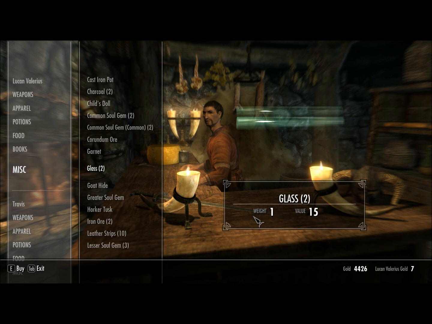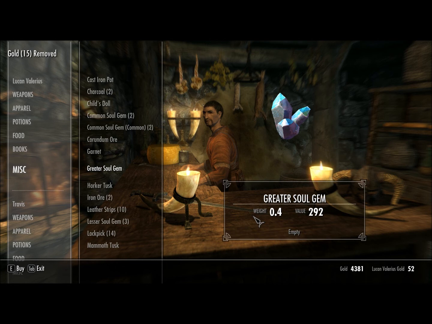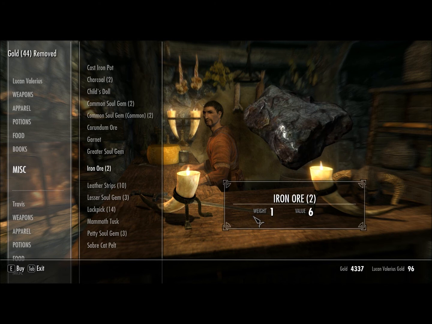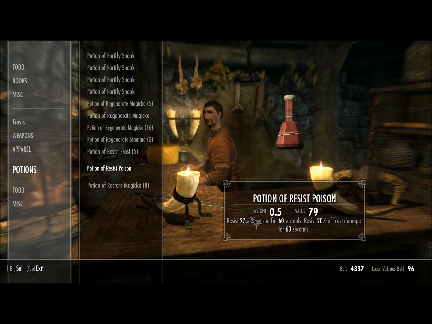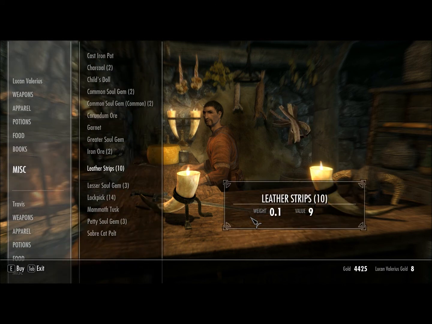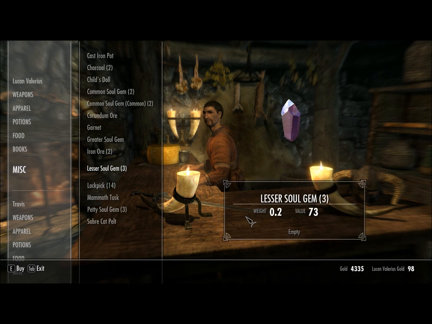With those 2, I only need 45 more glass. That's good. The goat hide, I need 6 more. The horker tusk, I need 4 more. Leather strips. Well, first I think I can sell him another potion. Okay. Leather strips. He's got 10 leather strips. I need 20 more for my crafting cycle, so if I buy these off of him, that number drops to 10. Excellent.